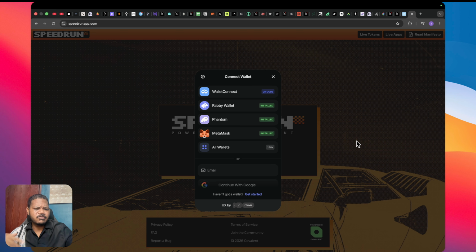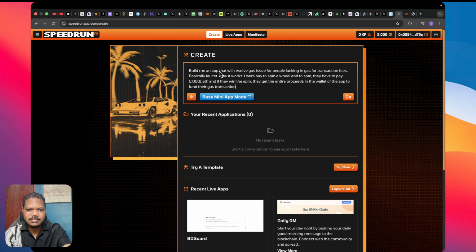And if they win the spin, they get the entire proceeds in the wallet of the app to fund their gas transactions.